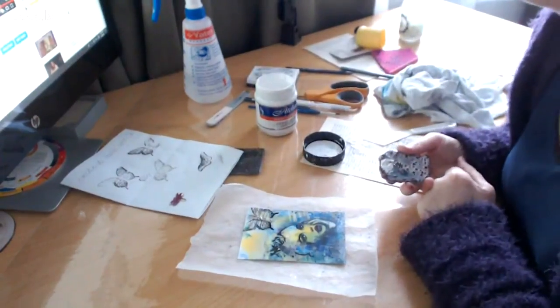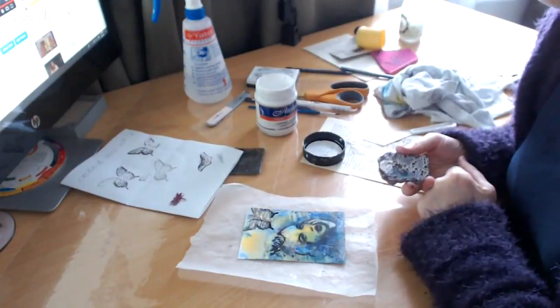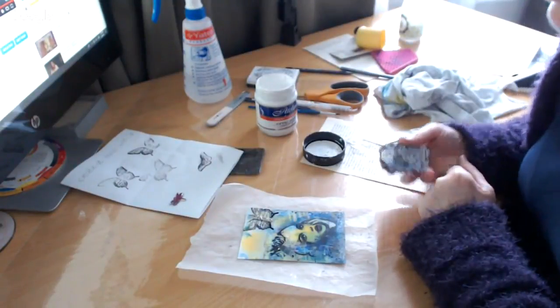Oh right, on the girl is Mod Podge. I thought it meant the glue on the butterfly.